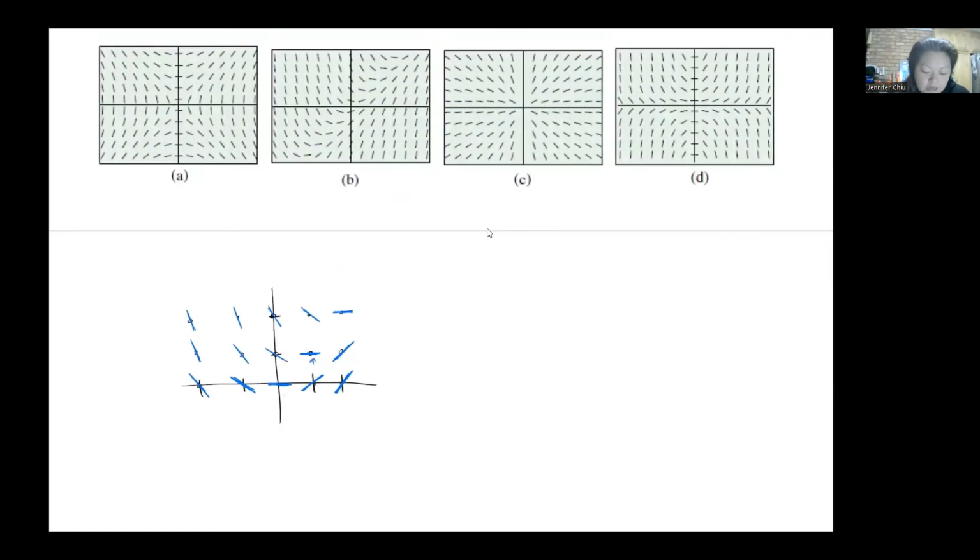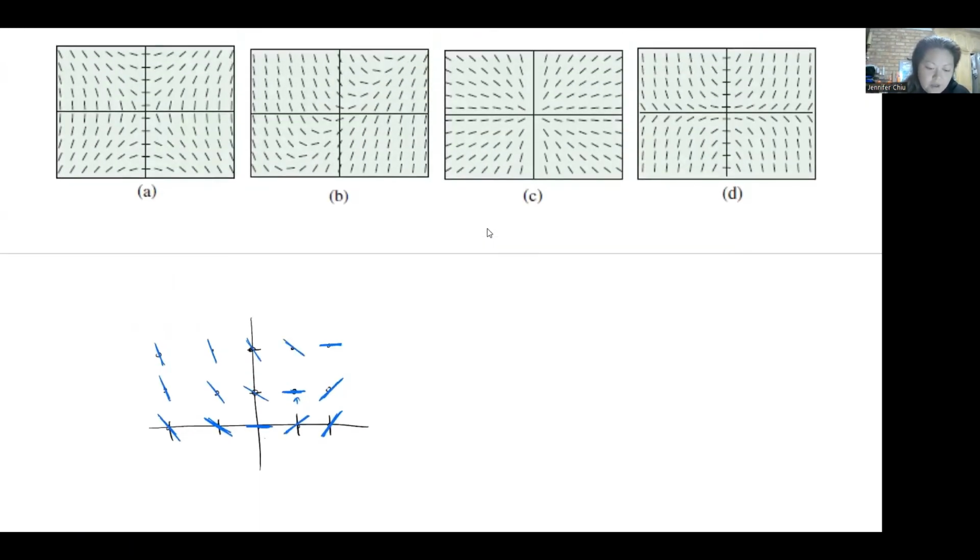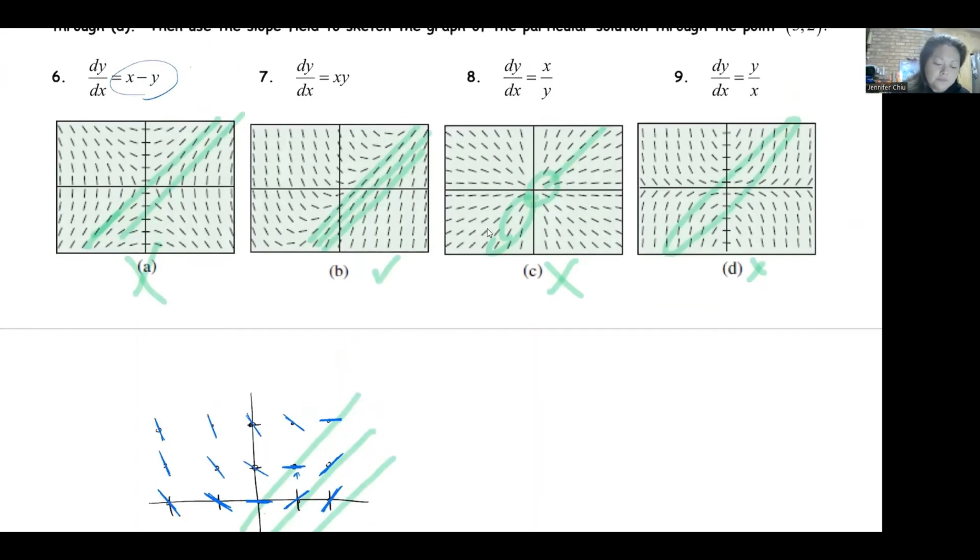So using that to look at, ooh, what do I have here? Well, I know the diagonals this way are all going to be the same. So the diagonals looking the same. This right here, notice how it's not the same. So I know automatically that's out of my picture. That's not a choice for me. Okay, this diagonal looks the same. This diagonal looks the same. This diagonal looks the same. Okay, this is looking promising. Part C, this is looking, nope, not the same here now. It's not the same when we go down here. So nope, this is not right. And this diagonal right here does not look the same. So my only choice now is B as my answer.